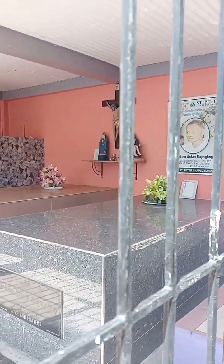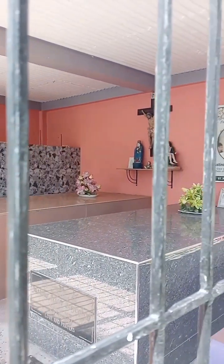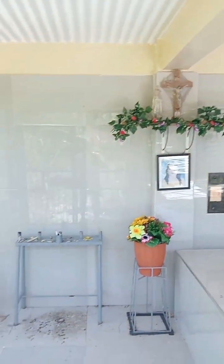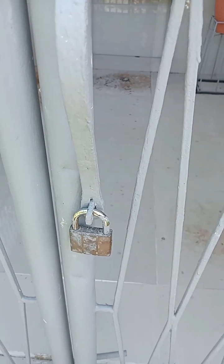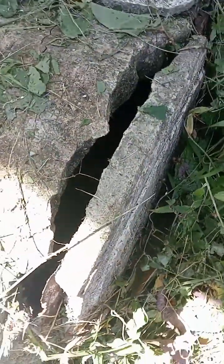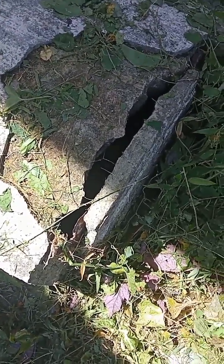Many of the graves have family shrines like this. Again, a lot of Christianity here in the Philippines, especially Roman Catholicism, which that shrine would indicate. Burn candles and so forth for your loved ones there. A lot of people keep their family grave sites locked with a padlock, but not all of these are locked. Some of them are very old, like I said, and they may not even have padlocks anymore, if they ever had them to begin with. Some of these are so old that they've cracked completely open. And by the looks of it, the body's probably still in there. I don't know, I'd probably shine a flashlight in there and see if we could see anything.